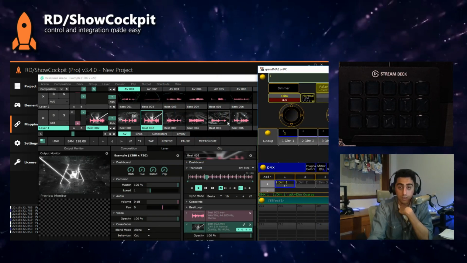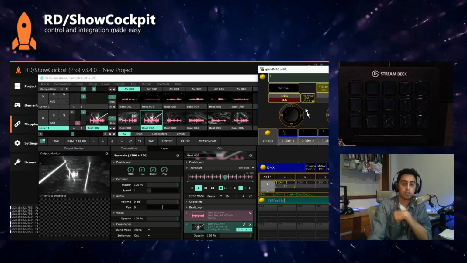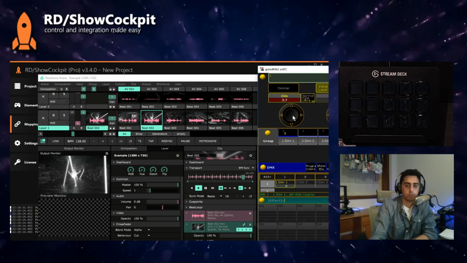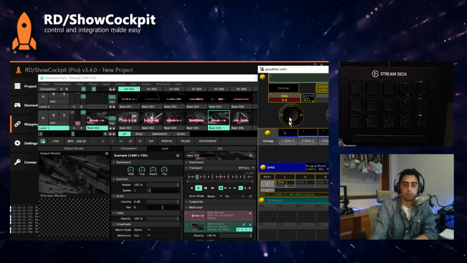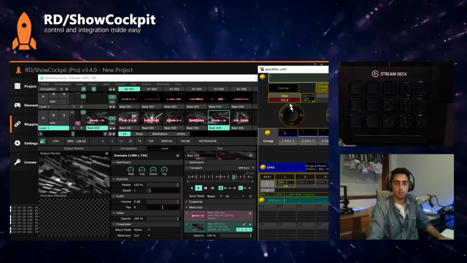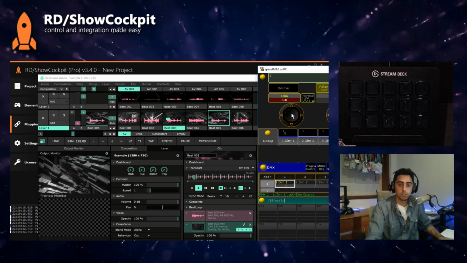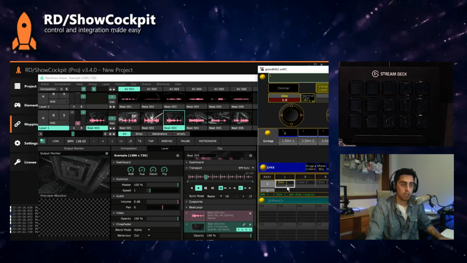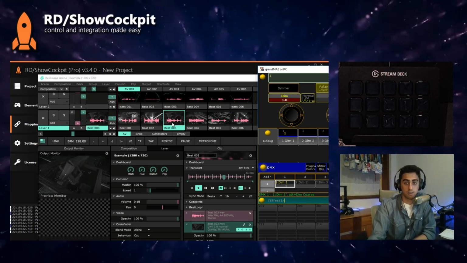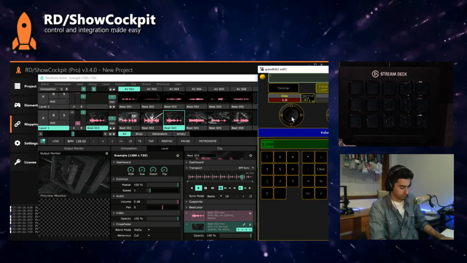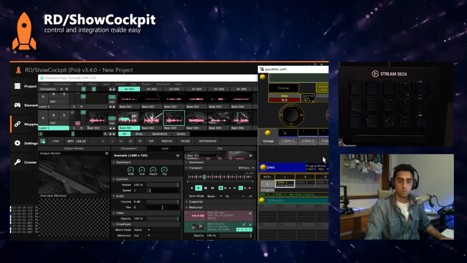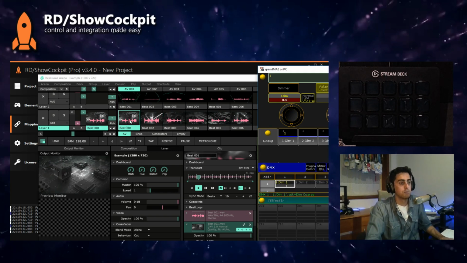I only have 6, so I'll change this to ultra. Select 9, 5. So it's 3 and it's selecting the number 3. Now it's at 1 and it selects the clip number 1. So it's quite simple.